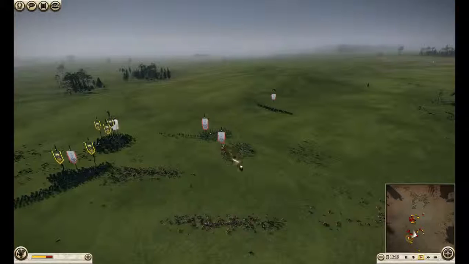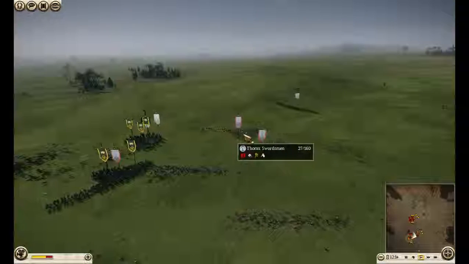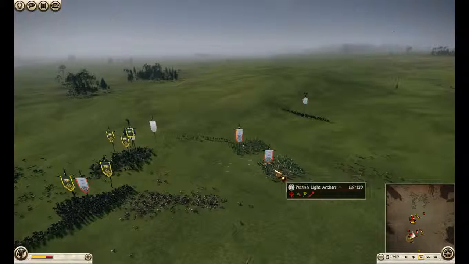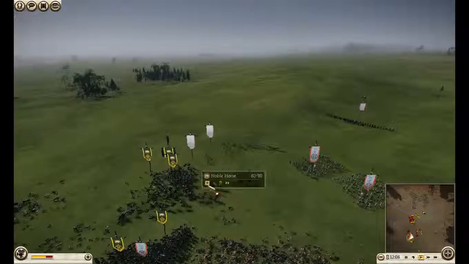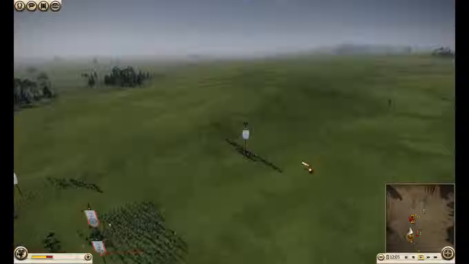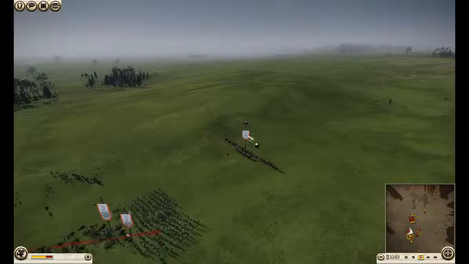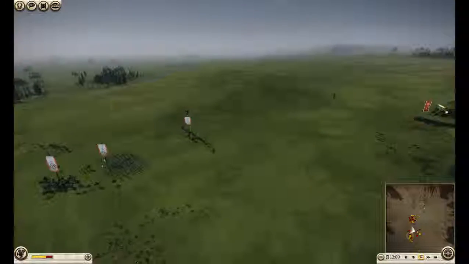At this point, I think his archers ran out of ammo because they're not seen shooting at all for the rest of this match. So I'm going to use my general to mop up his archers. He keeps his general just here pretty much for the whole fight, except for moving it away.